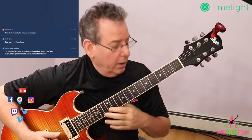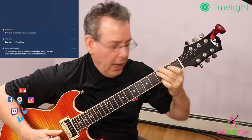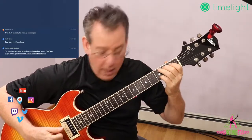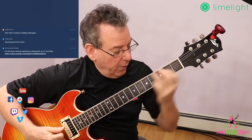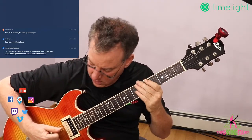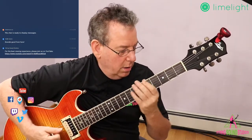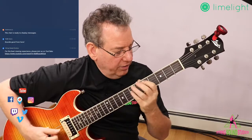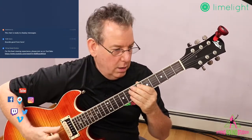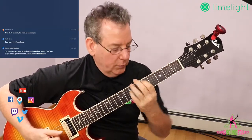So again, you have this C chord. Do an up pick on the C, then an up pick on the B again. Now we're going to go to this part where he plays this D and A note. That's a D chord, and he's playing the open A along with the D. It's a D chord down.